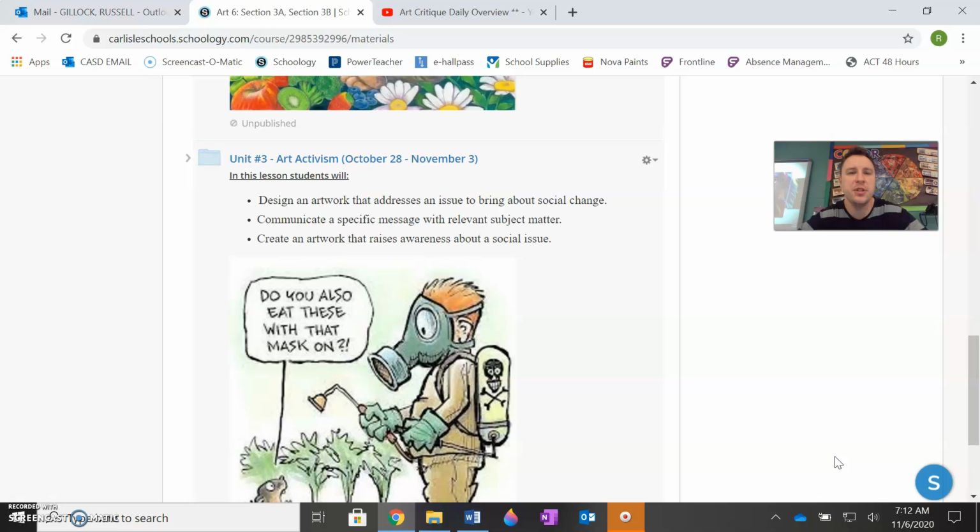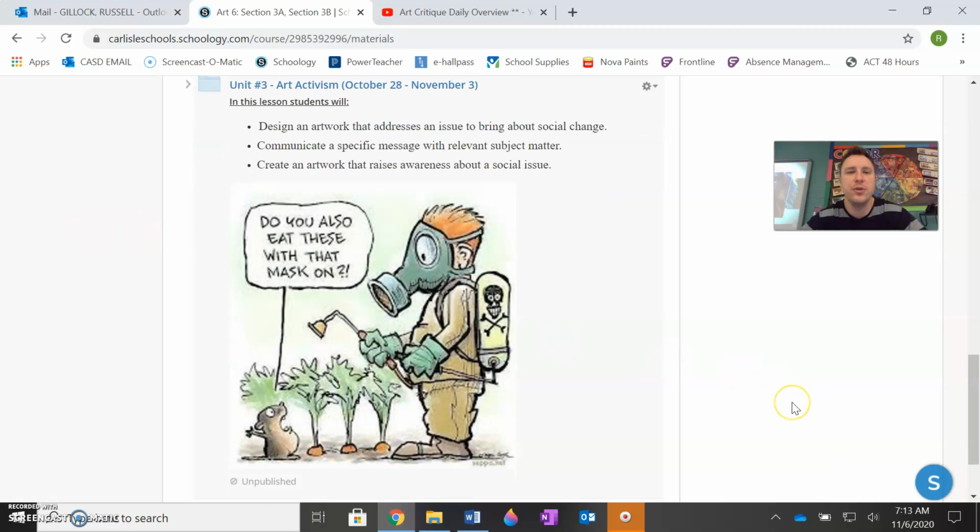Art activism is similar to narrative art, where you're using your illustrations, your art itself, to convey a message or an idea, but you are going to be focusing on a problem in today's world, whether it be, like in this image, using pesticides in food, whether it's pollution, it's poverty, it's the COVID-19 pandemic, anything that's happening in today's world, you can create an artwork about it to raise awareness to the viewer so that they can see that there's a problem in today's world, and for you to also show how it can be fixed and why it's a problem. So those are your 3 units.